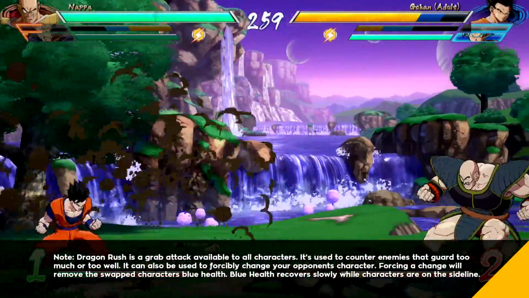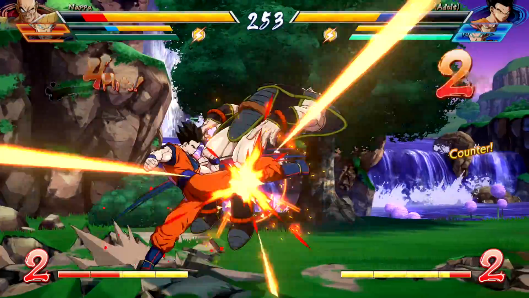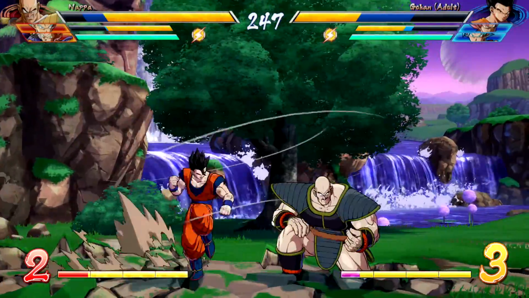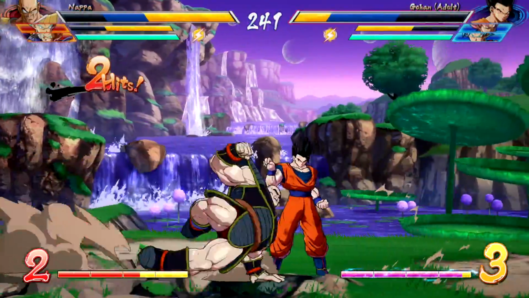If we can get a grab, or a Dragon Rush rather, and switch back to Goku Black, then we will remove a big portion of the blue health that he's currently recovering. But unfortunately, I think Nappa's a little bit more worried about tending the fields. On the weekends, he likes to grow Cybermen. That's sort of his hobby, but during the week, he is a cold-blooded killer, a Saiyan warrior of the highest caliber.